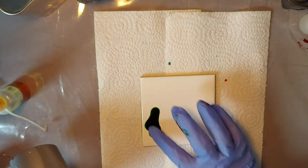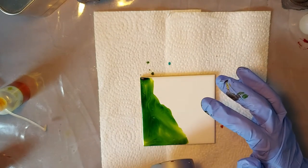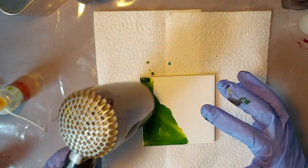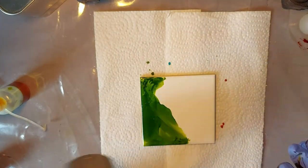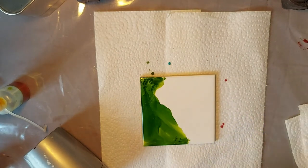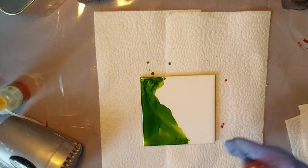This is still the four colors. I like this green. Now coming in with your finger like that, it gives the ink a sense of depth, because it creates lighter and darker areas. So let me see. Don't want the red and yellow. Or sorry, I don't want the red and green together.